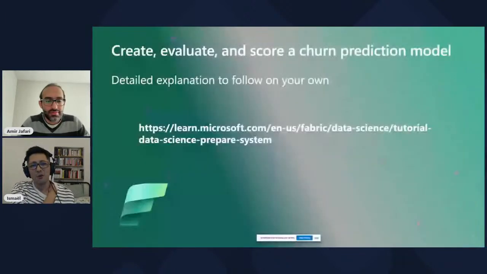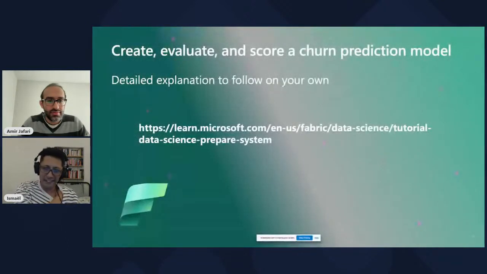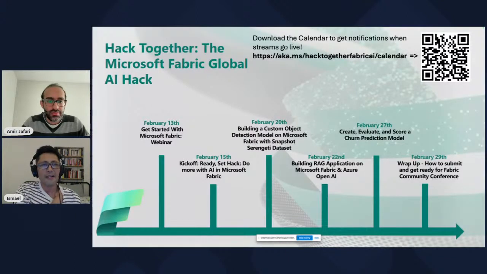Okay, so we followed this module, and this is, let's say, one of the key scenarios we have for data science in Fabric. So you will find in this link, that is not the same link we shared before, a more detailed step-by-step explanation of this, exactly what Amir did, but with a screenshot of each step that you can follow along. So don't hesitate if you couldn't follow for any reason, or you want to repeat and go deeper. Don't hesitate to do it on your own, going through this link.